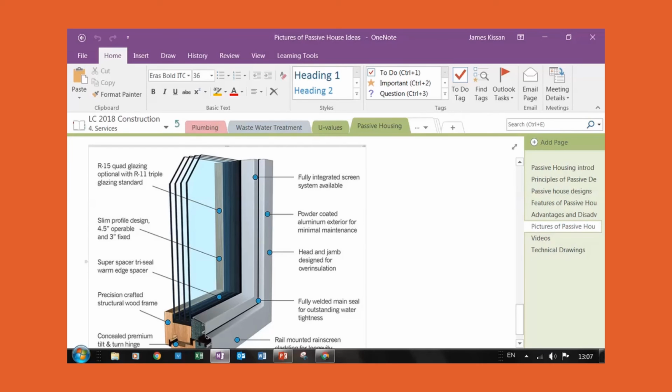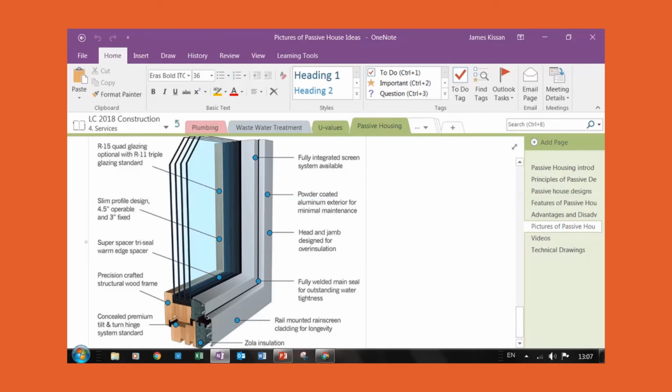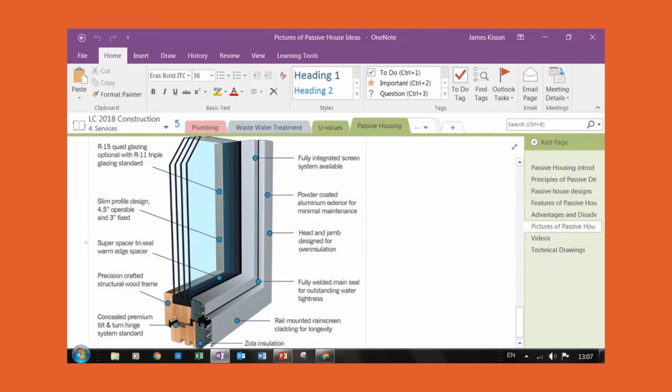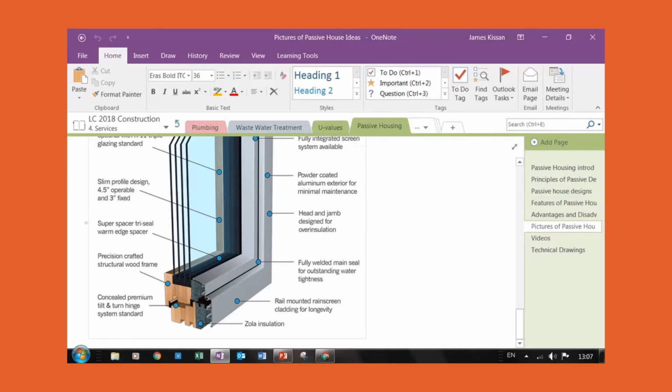What you have here is 4 panes of glass. So this here is to try and achieve as best a U value as possible. The only difference between this and your traditional triple glaze is just an extra piece of glass, an extra, probably argon filled, section in the glass here. Now what we have here is a thermal break in the window frame.